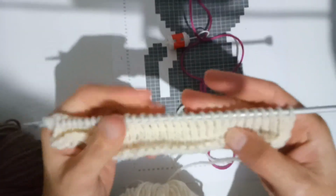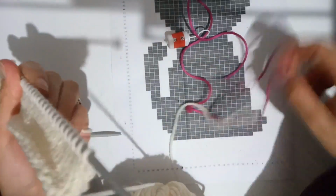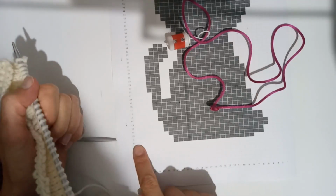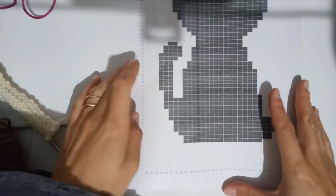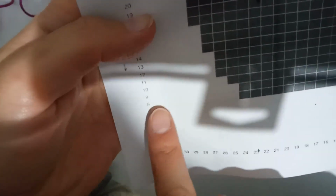Now that I've worked my first seven rows in stocking stitch using just the colour one, I'm ready to start the colour work. So this starts on row eight, and because row eight is a wrong side row, we are reading from the left of the page. So on stitch number 24, is when we start with the colour 5.